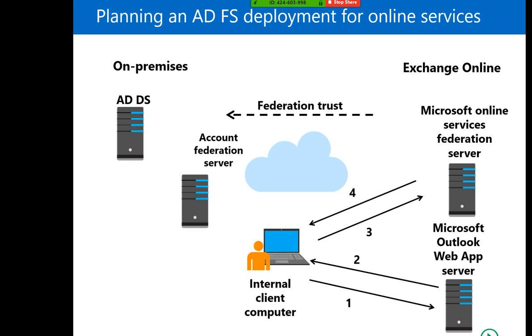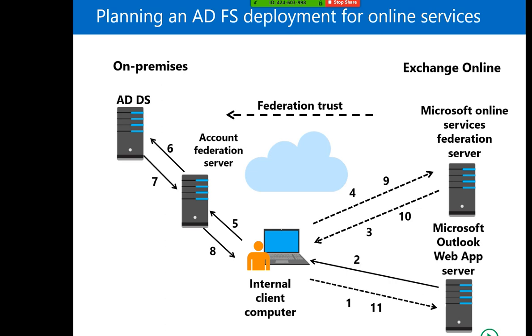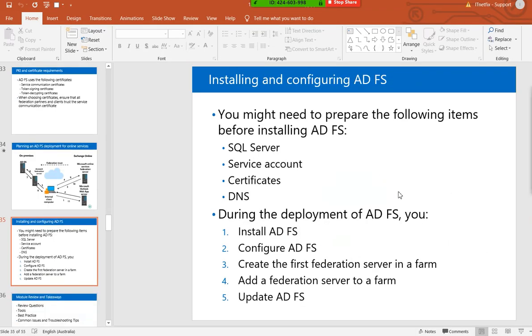So it will go back, as the servers could not find any identity, to its own Active Directory domain services and get the identity, and provide the identity to the Active Directory Federation servers. The Federation servers will verify, and once it is correct, it will provide access to their applications. Normally when you put a username and password, it takes a bit of time, and in that time it is actually doing this kind of authentication process. So pretty much that's the discussion. We have looked at the installation part, how to install this one.